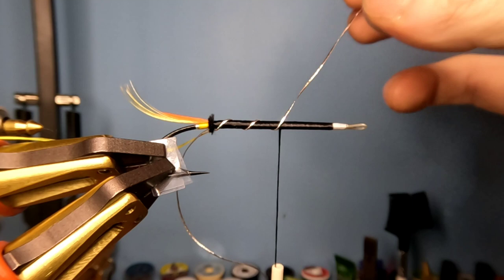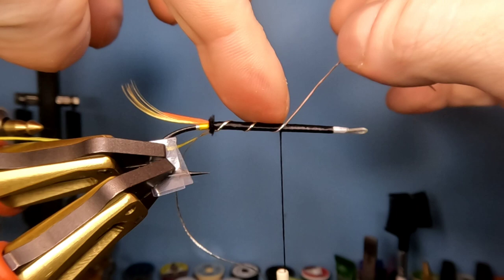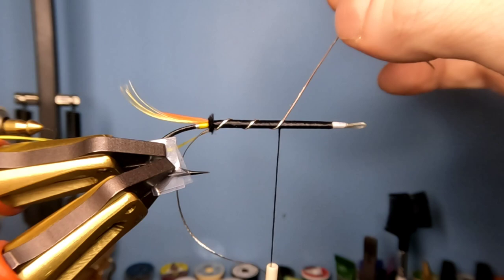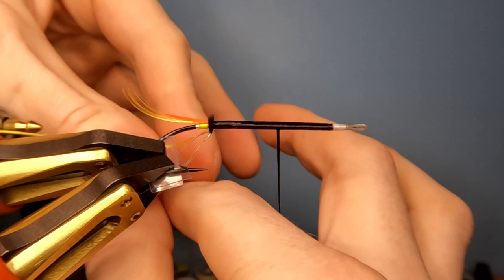And you want to make sure that when you tie in your hackle, you tie it in so that it picks up on the rear tinsel and it picks up at the very top of the fly. So that would be this one. And we are right in the right spot. I'm going to have to get a material spring.